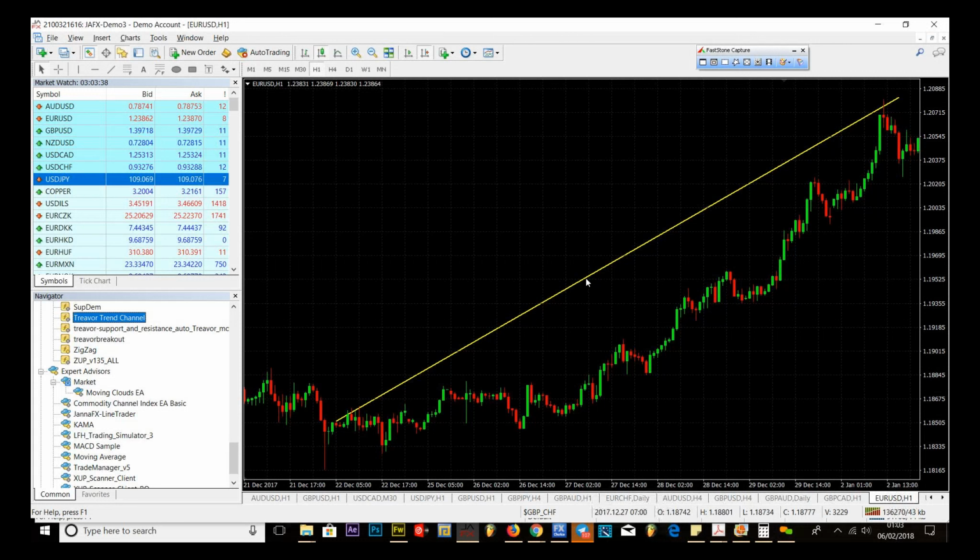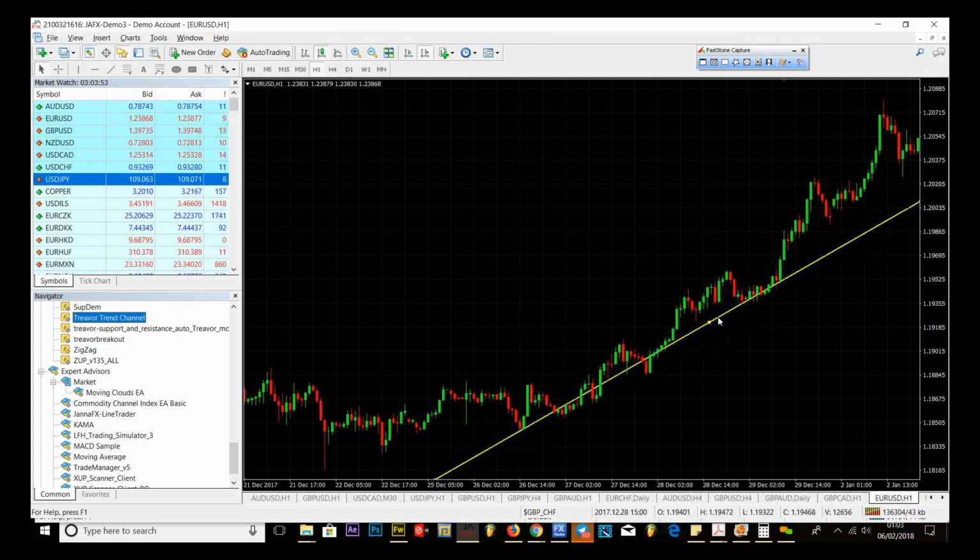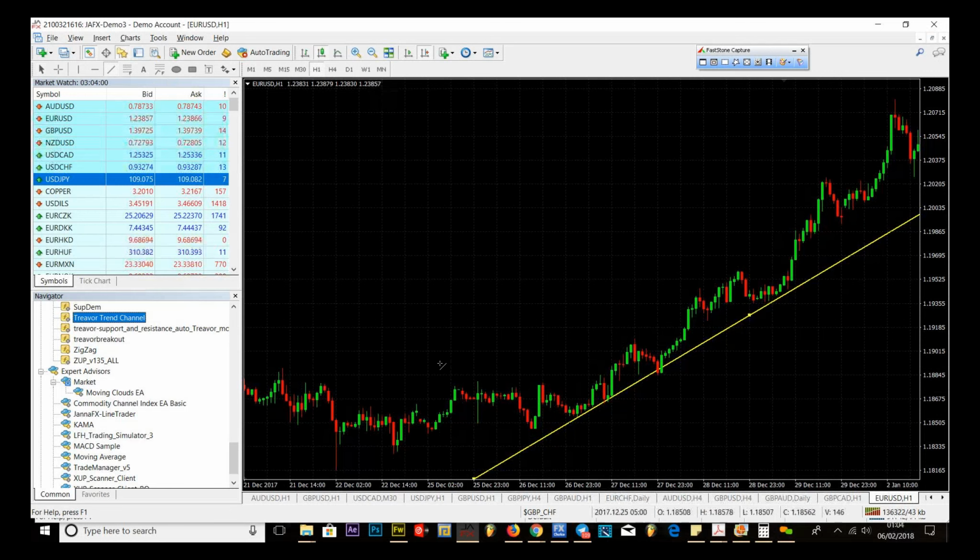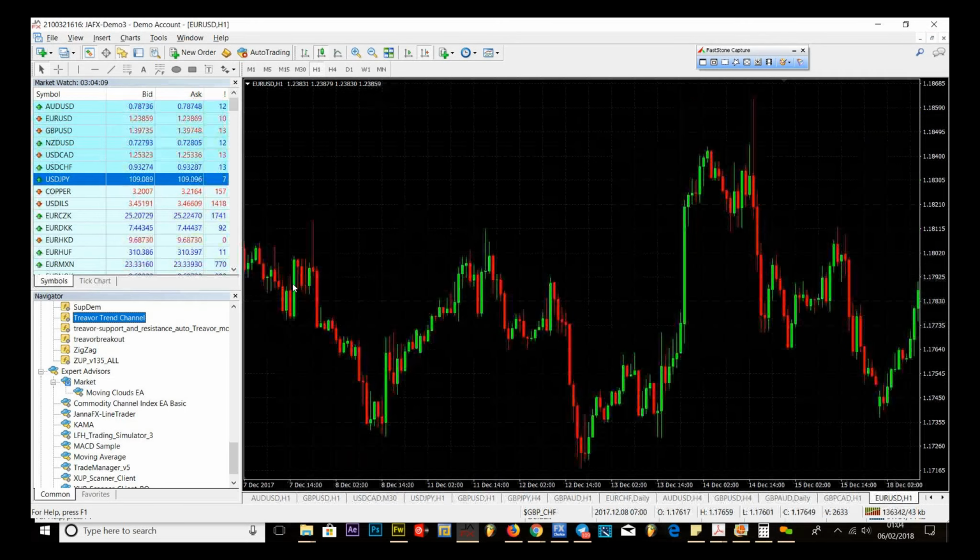So you draw your trend lines. When the trend line is under, meaning the market is really, is it a bullish market? Hold on, it's supposed to be a bullish market, sorry, not a bearish market. So you can do that. Or one other thing you can also do is draw the two at the same time. That's also acceptable. That still shows that the market is in an uptrend.